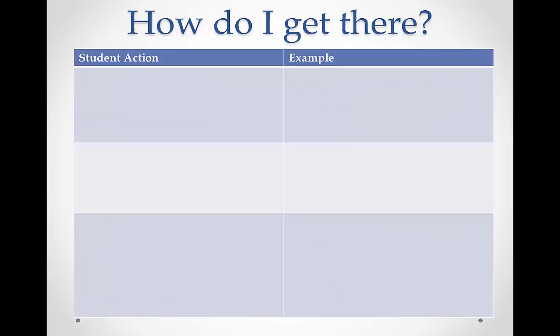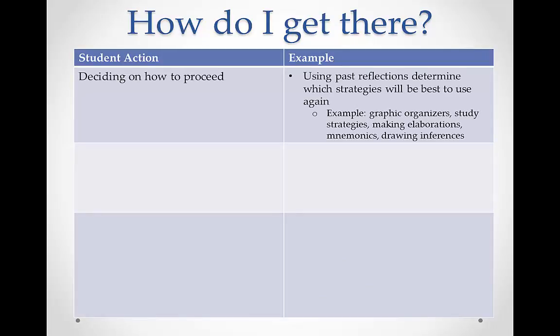To answer how to arrive at a learning target, students must decide what their next steps are, which can be discovered through past reflections to determine historically what has worked best for them in particular circumstances. A student might find that he does particularly well with information he must remember when he creates mnemonics. Therefore, he would include the strategy in the goal he sets for himself.